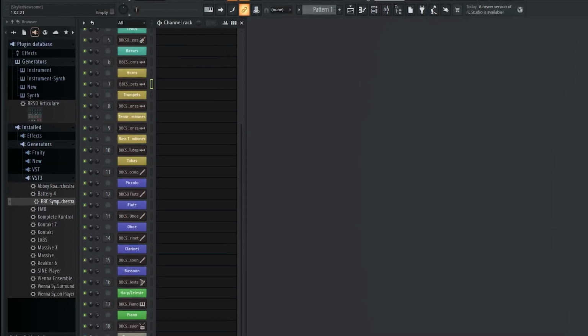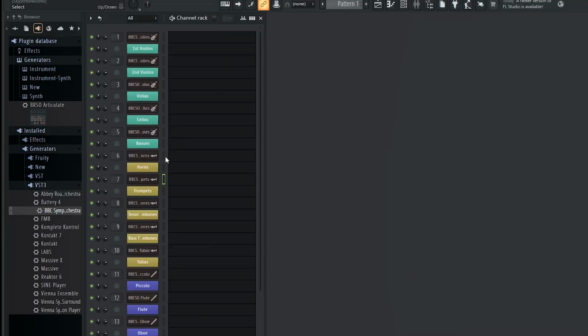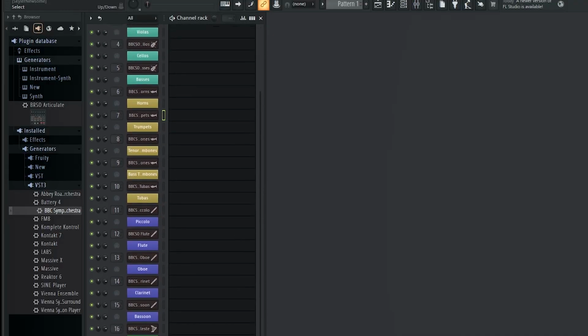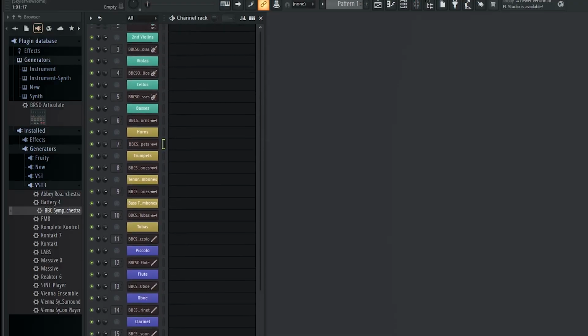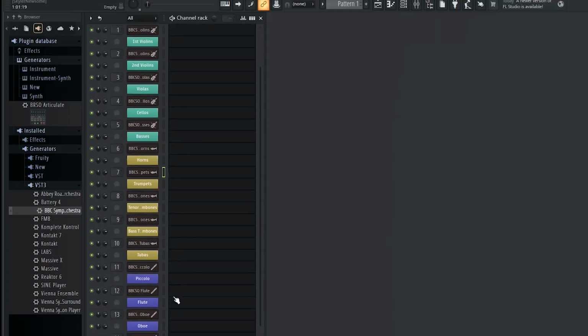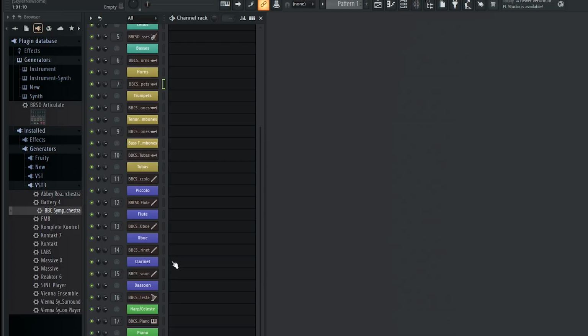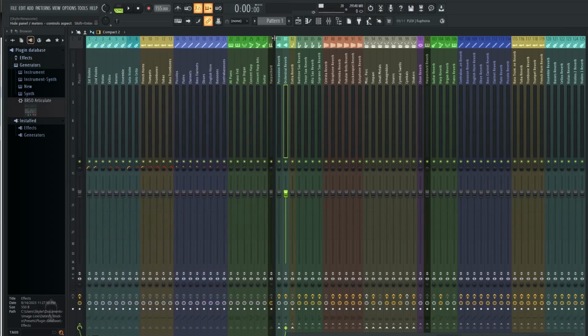Now that our channel rack is finished, hopefully you're seeing the benefits of assigning a color to each instrument group. Even with only 19 channel rack instruments, it's getting pretty full, and if you didn't have things organized, it'd be pretty easy to get lost and frustrated trying to find a specific plugin. With the color coding and organization we've got here, it's super easy to find any instrument we could want at a glance. In my workhorse template, I'd be absolutely screwed if I didn't do this, as I have about 150 channel rack instruments.